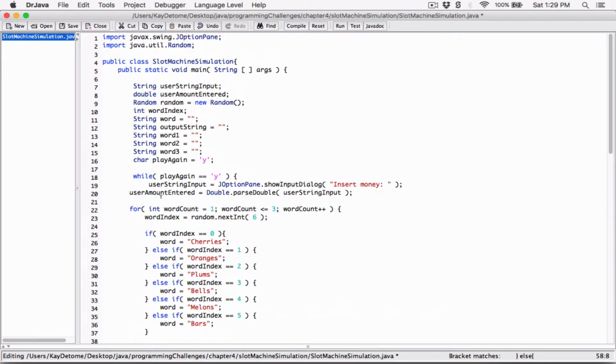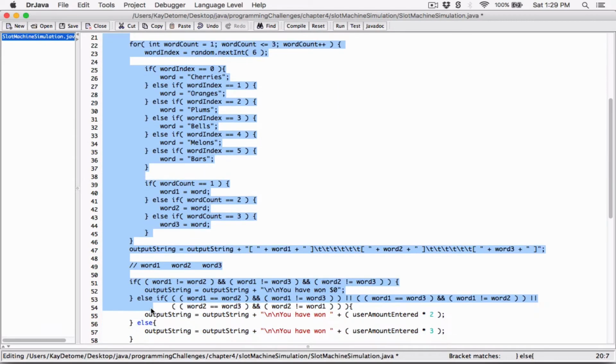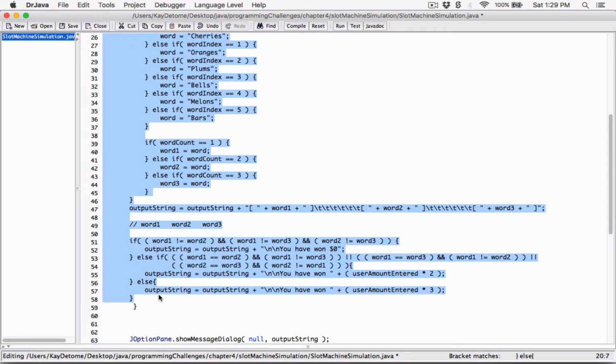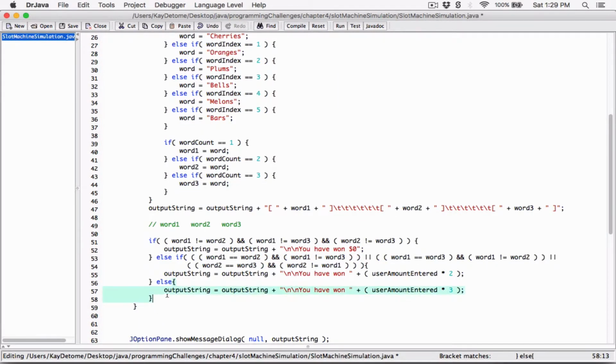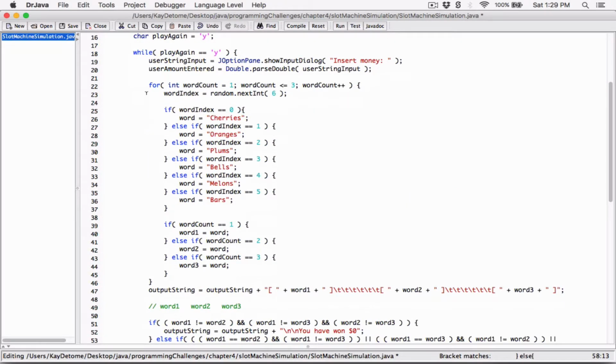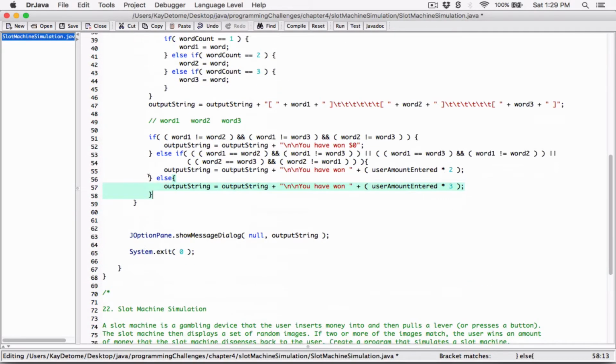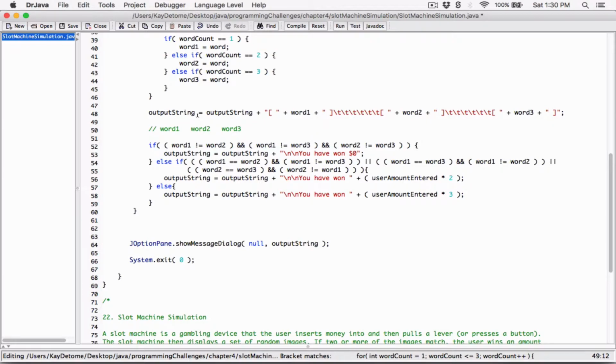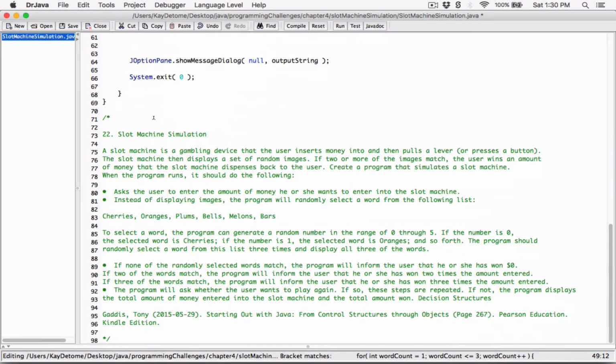I pasted the code in the while loop, so let me indent it properly. I want to go ahead and indent all of this, and this is the end of the while. So I'm going to hit tab here. Okay. So this is a for loop, just making sure it's indented properly. And this is good. Okay, so this is good. All right, so this is the end of the while loop here.